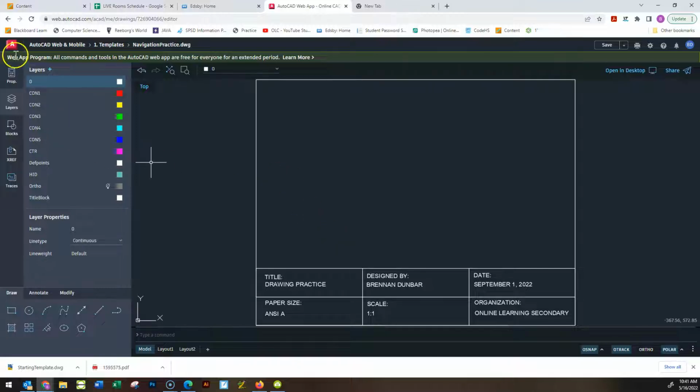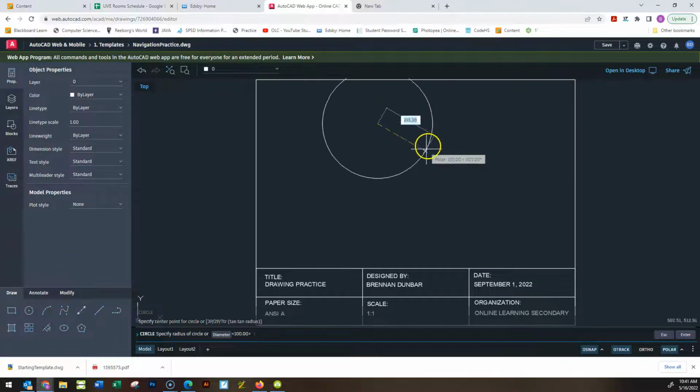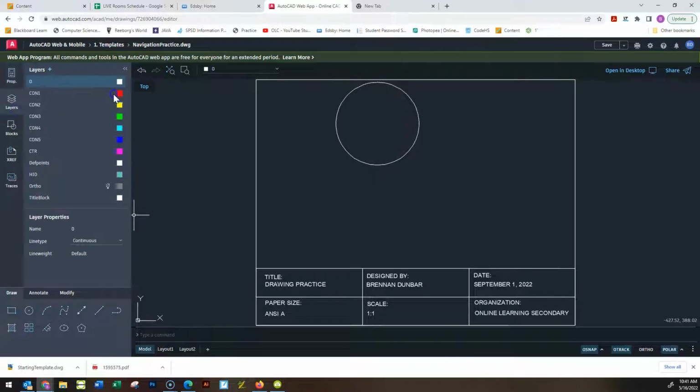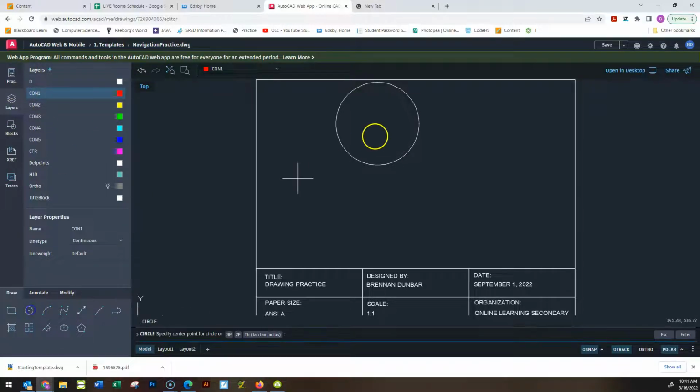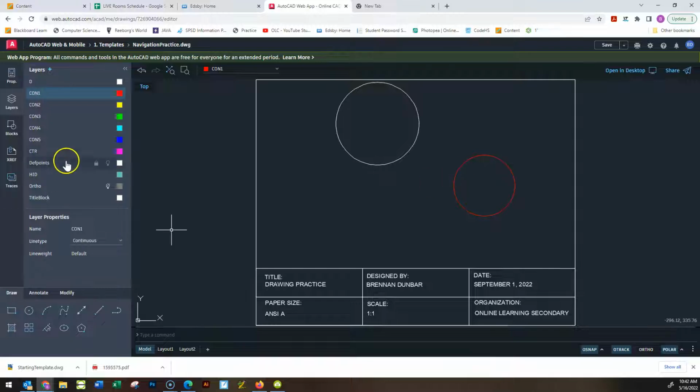All right, first menu item on the top here is the Properties button, and whatever item that you have selected, draw a circle here, any item that you have selected, it's going to tell you a bit about what that object is and what layer it is on. It's very important that we have multiple layers in AutoCAD because we are going to have lines and shapes that we use to set up our real drawing, but we don't want them to appear on the final version. So we use them to construct all the lines and shapes in our drawing, but at the end of the day, if we don't want to see them in the final drawing, we can hide them.